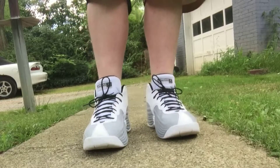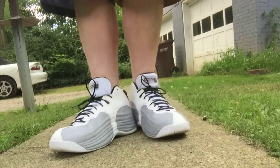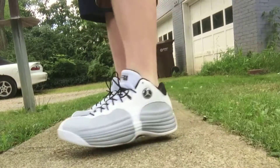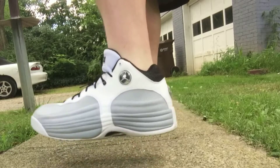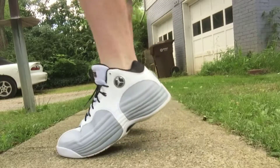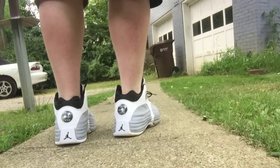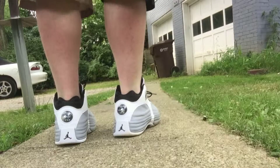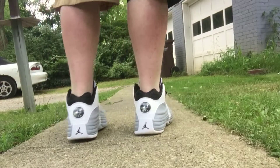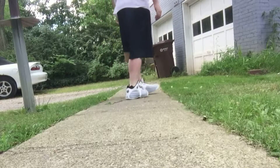On Wednesday we had the Jordan Team Jumpman Team One — I always forget how the name goes — but this is in the Baron colorway, definitely one of my favorite Team Jordan retros. Another one in that category would probably be the Spazikes, but I really like this colorway and I'm really glad to have these in my collection because not a lot of people have them. Definitely one of my favorite Jordans from last year.